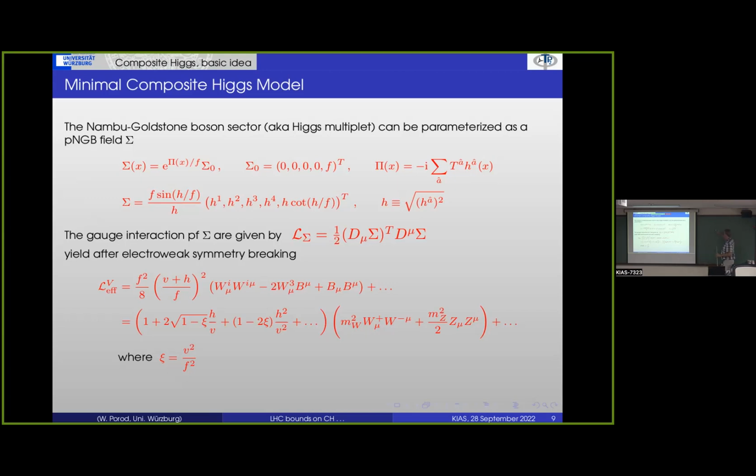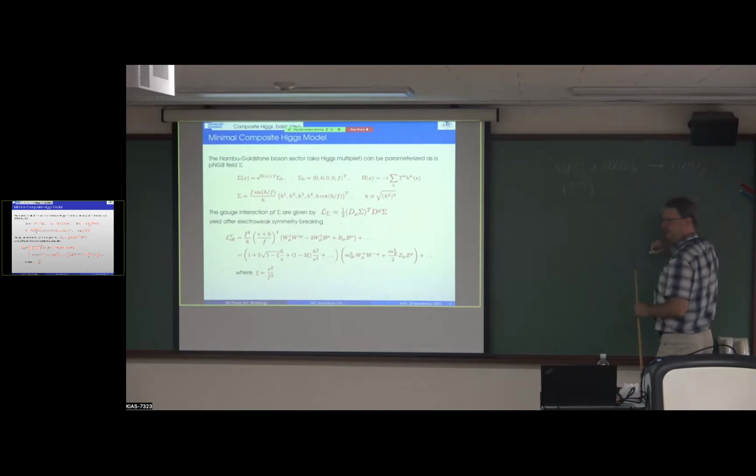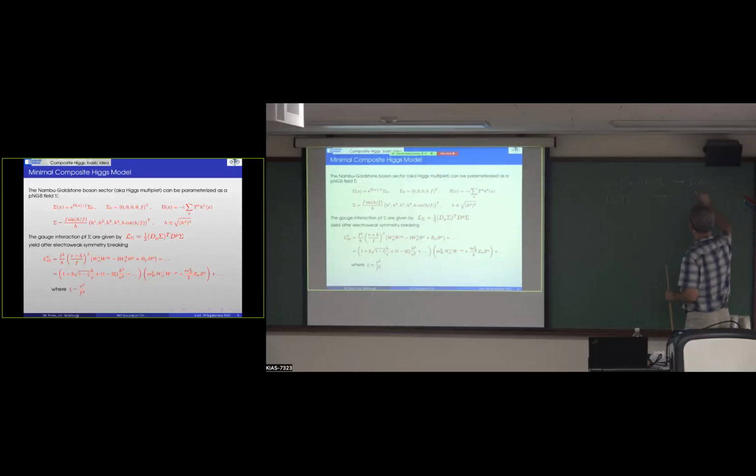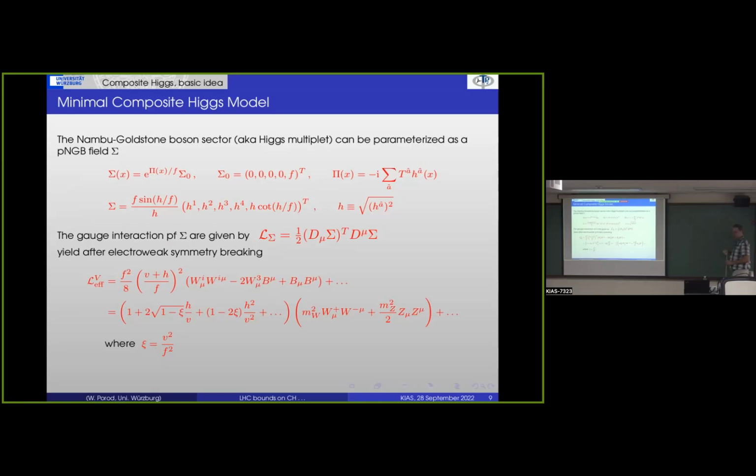Can I write here? So we have the pion doublet. So we did SU(2) left times the SU(2) right here. This gets broken to the SU(2) diagonal. And then this decomposes with respect to a doublet. And here we have the triplet. This is CP even, so for the Higgs itself. But these components here become the longitudinal components of the vector bosons. And they have precisely this negative parity to which you are referring. So the triplet has this negative parity as required, and this singlet has the positive one as we need for the standard model.